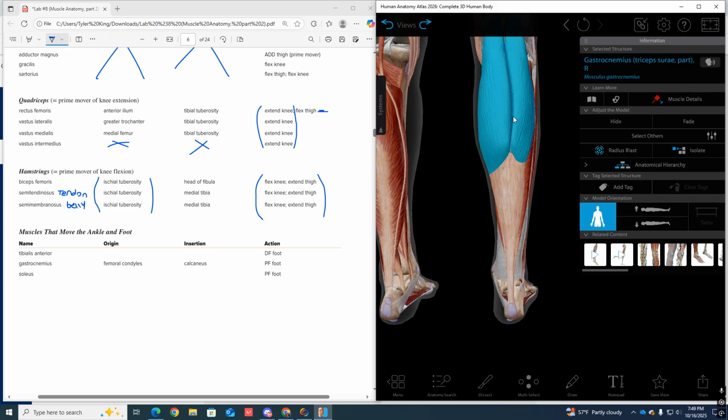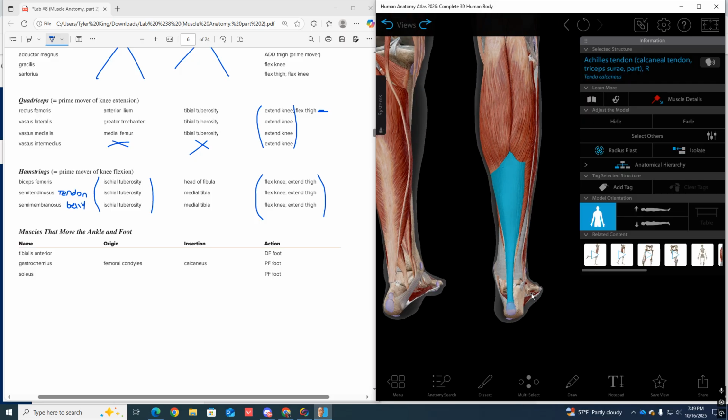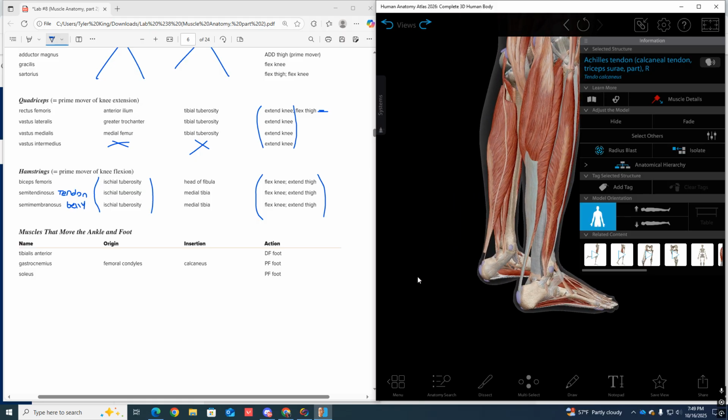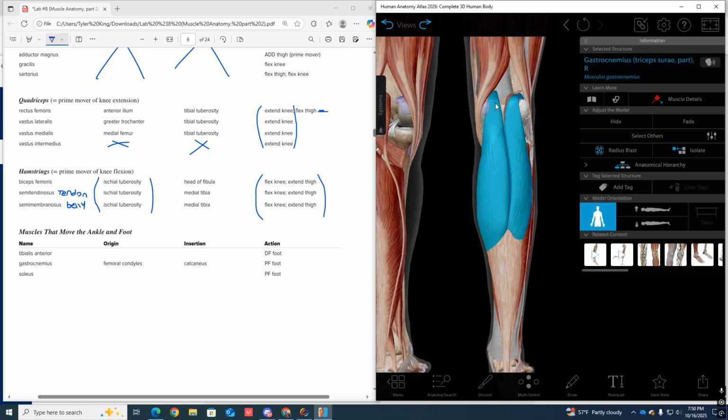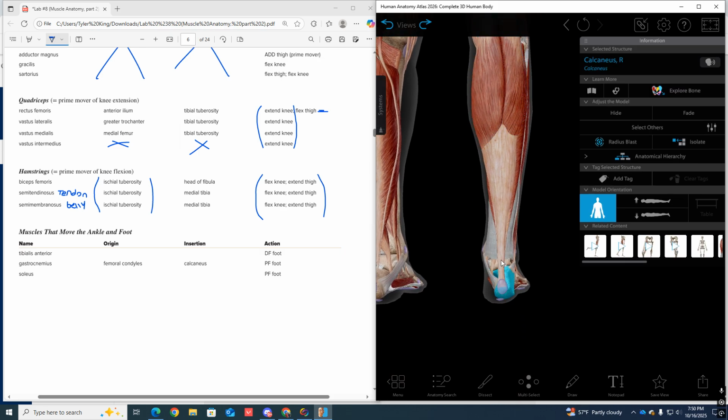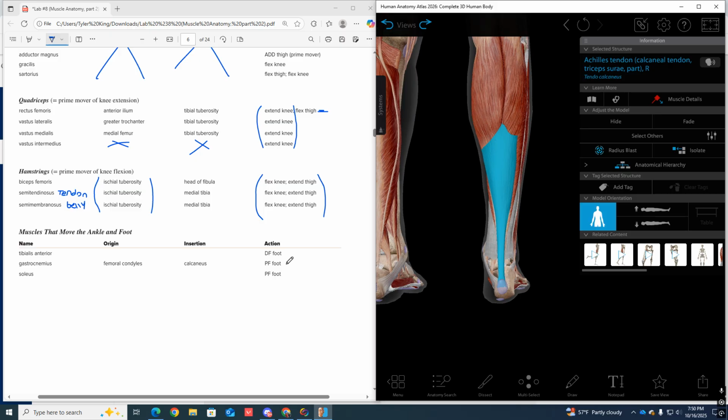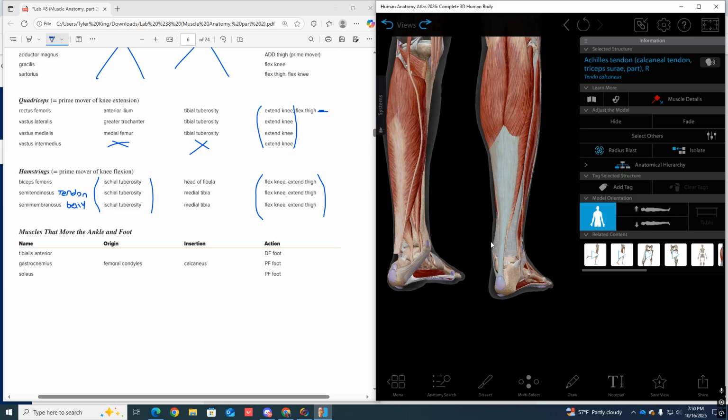Because as we know, muscle eventually will turn into tendon as it inserts to bone. And the big tendon that we know, and we've probably seen a lot of Achilles ruptures with it, Kevin Durant, Aaron Rodgers, Kirk Cousins, this is that big tendon that they're tearing, the Achilles tendon, okay? So, gastrocnemius, the calf muscles, origin femoral condyles, insertion on the calcaneus via the Achilles tendon. And the action of this muscle is to plantar flex the foot, so to push on the gas pedal, okay?